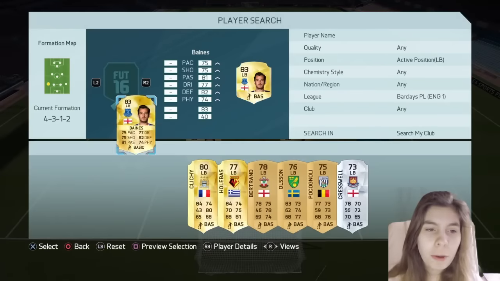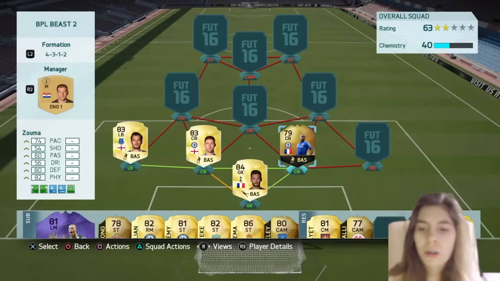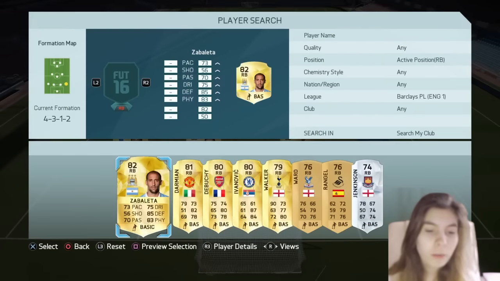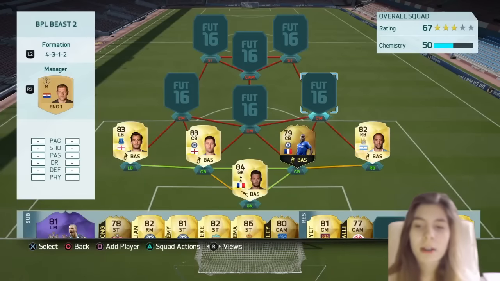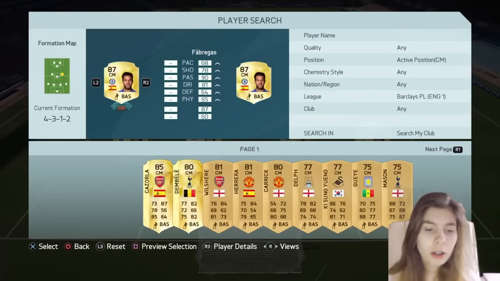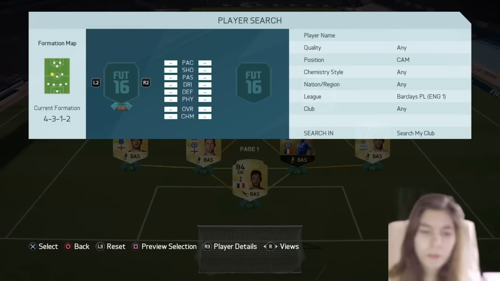We've got the best left back in the BPL, Leighton Baines. I think he's the best left back anyway, otherwise I'd be a bit stupid there, wouldn't I? In the right back, we have got Zabaleta. I think he's the best right back in the BPL as well. In centre mid, we have got Fabregas, Cazorla, and we have got Cam.